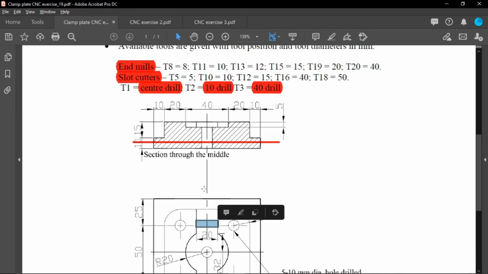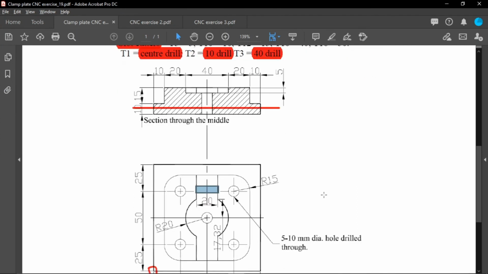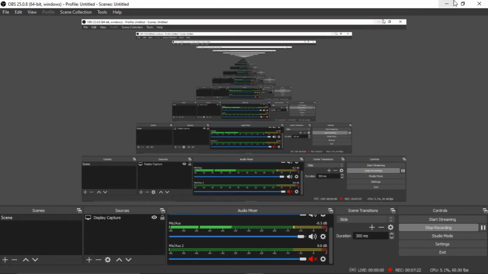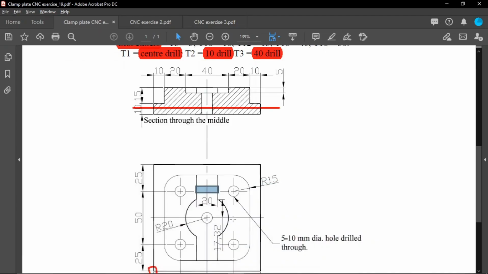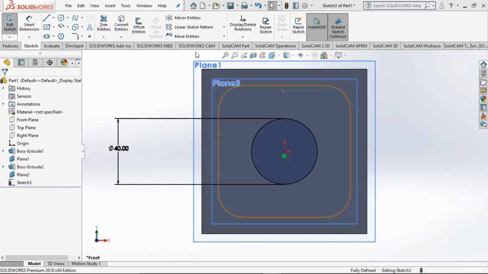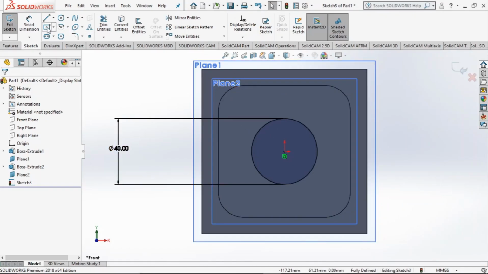How much is it? It is given 20, right? So we can have a triangular, yes, and it comes to this.